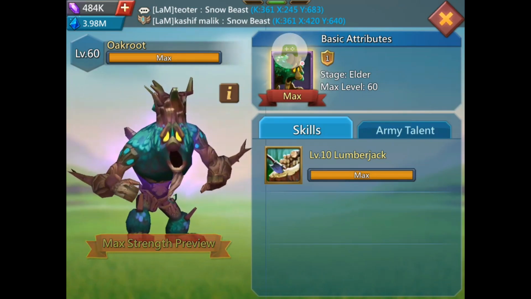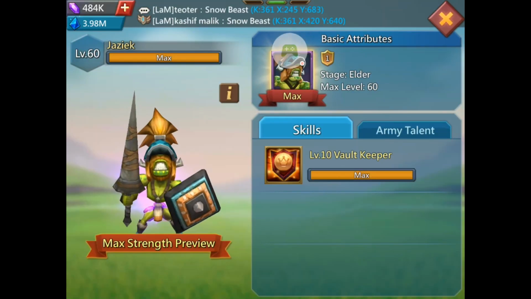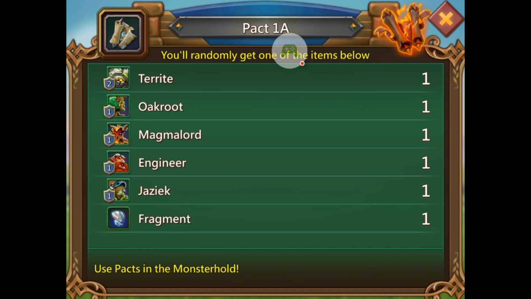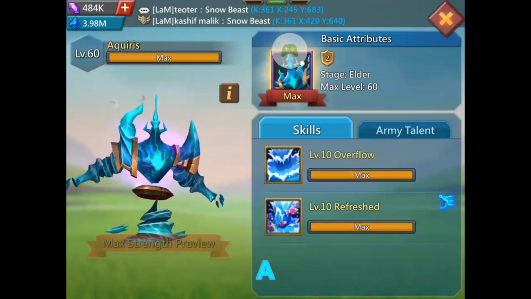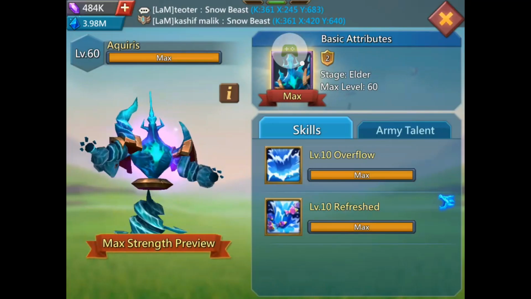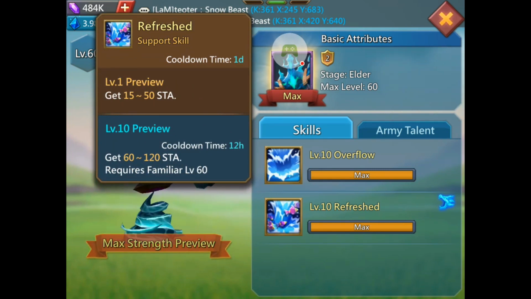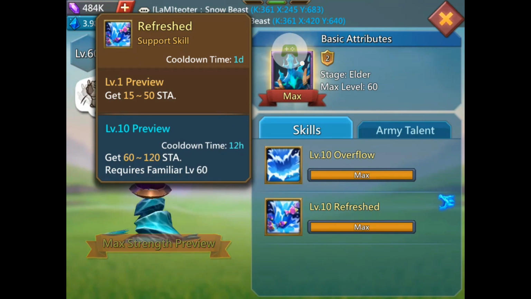Oak Root gives you increased timber production, increased stone production, ore production, and Vault Keeper, so you can hold more in your storage, but you want to focus on the Territe. Once you get that done, then in 1B, you want to focus on Aquarius. Why? Because he has anima production, which is good. But more importantly, you get stamina. The higher the level, the more stamina you get. And what is stamina? Well, your hearts. So you can do hero stages and upgrade your heroes, which you want to do, right? So get that.